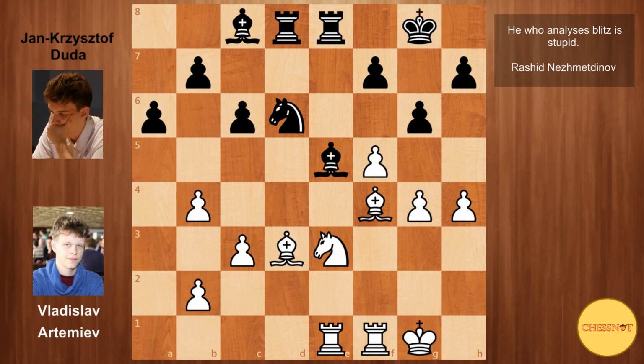So here Artemiev could have played f takes g6 and f takes g6. Taking with the f pawn is better, so as not to give white a target on f7 with potentially bishop c4. So here bishop g5, and now black cannot interpose with f6. He would have to play rook to d7, and his pieces are just kind of awkward here.